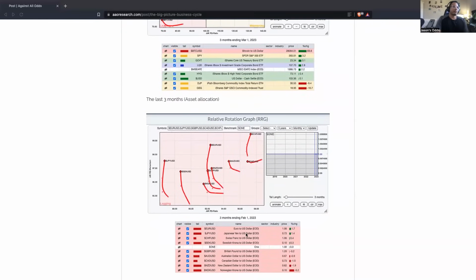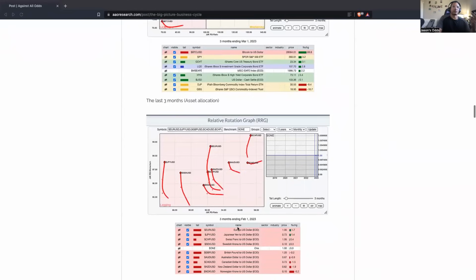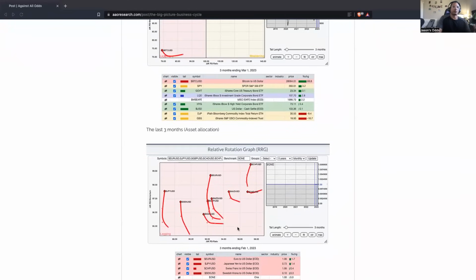RRG on currencies. So that's also moving up over the last 3 months. The euro, the yen, the Swiss franc, the krona, all these things are kind of moving up. The rest of these things are starting to get beaten down a little bit, but at the same time, this is something that we want to keep paying attention to. And to me, I'm kind of seeing this shift out of the United States at the moment. We're kind of seeing a shift to other countries, developed countries as well.